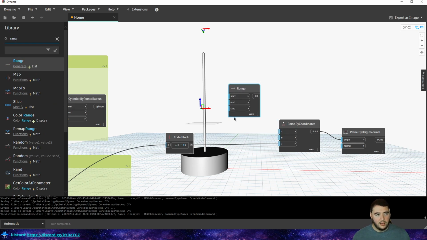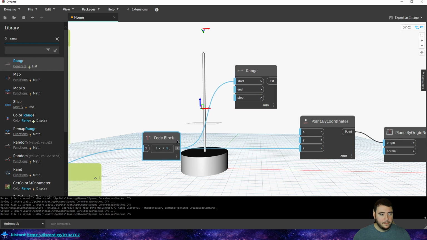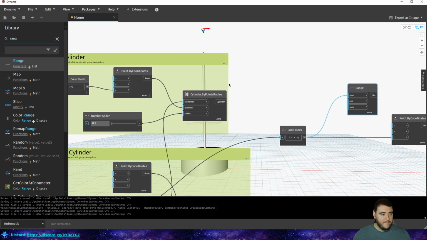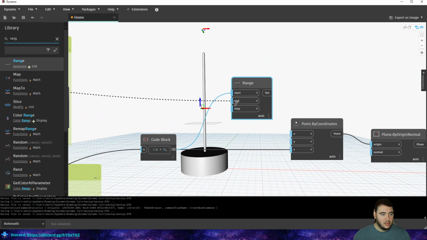So now let's just do maybe like a range. So there's our start, and then our end is going to be something like that. What is this? 8.